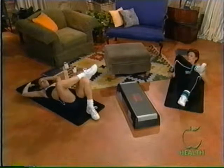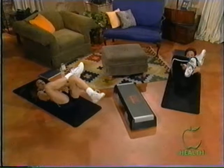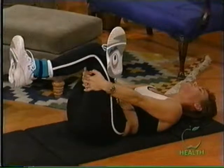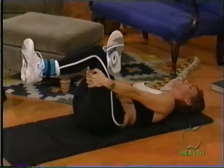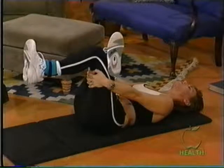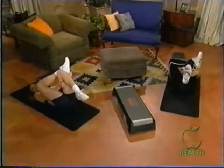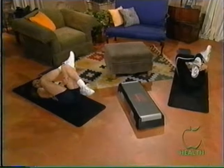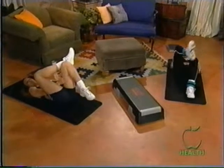Cross that leg over, grab through the hole in here, and grab the back of your knee and pull it right into your chest. Now remember, this is a very small movement. You should feel the stretch right here in the glutes. And if you feel a stretch, even if your foot is still on the floor, that's okay. That is stretching your glute. Let's go ahead and switch to the other side. Bring it back down.